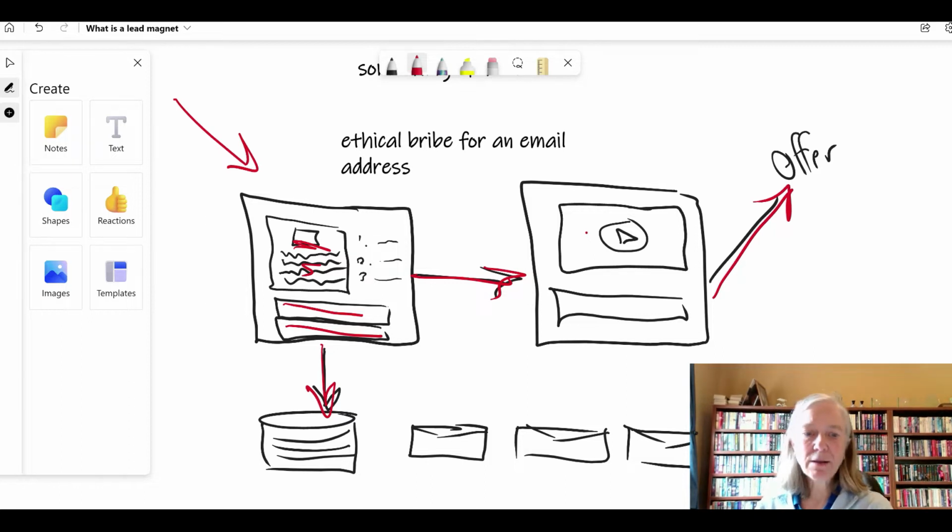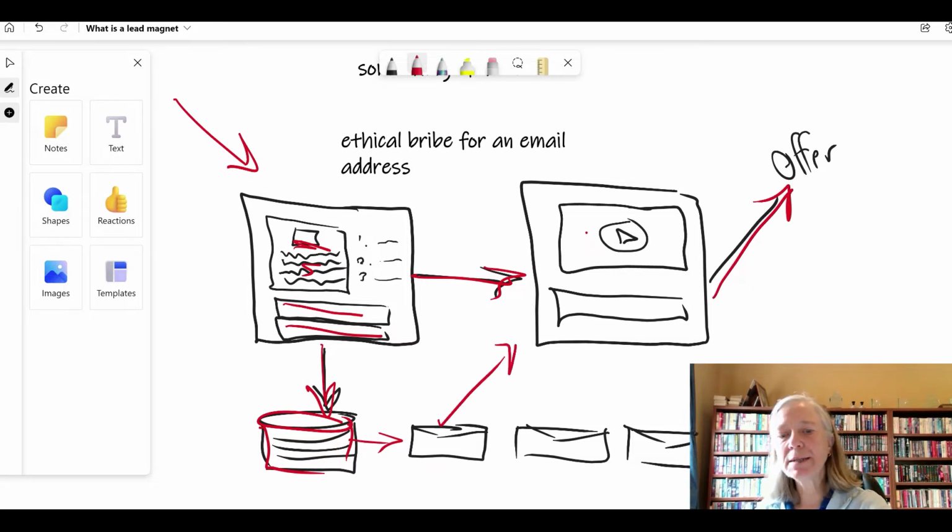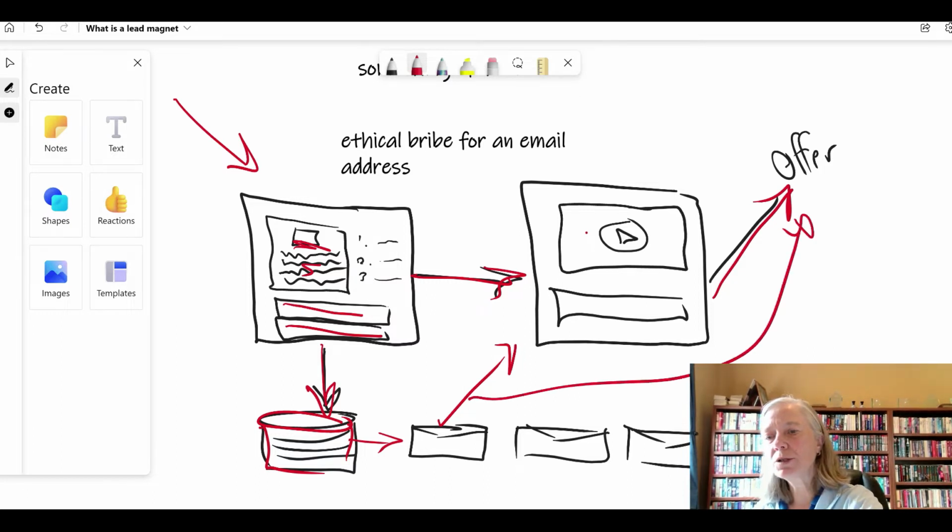So meanwhile, like I said, these names have been entered into your autoresponder here. And the whole point of that, like I was saying, is so that you can follow up with emails. Most people don't purchase the offer the first time they see something. They need some follow-up emails. So each of these emails is going to either go back to the sales page or to the offer because you've already got their email address, and then you're going to be following up with your customers.